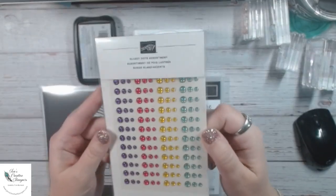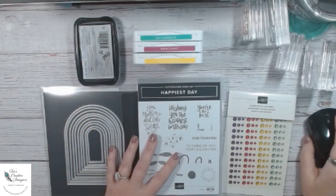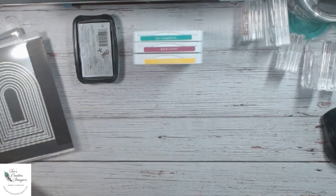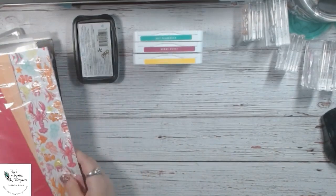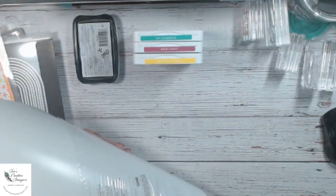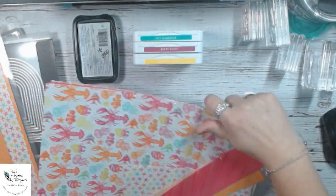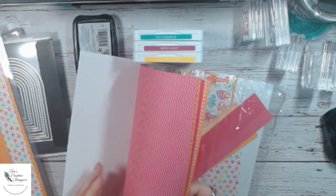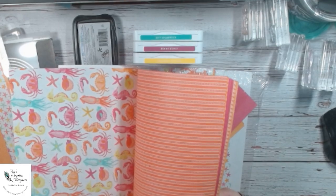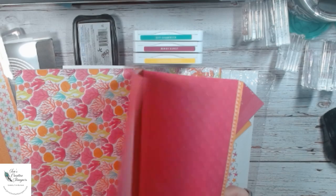And I also pulled in this awesome glossy dots assortment, which we're going to use as well. So without further ado, let's get started. I also chose to use this amazing designer paper. This is the Friends of the Ocean paper, and it is absolutely gorgeous. It is in the mini catalog, and it really features these bold and beautiful colors that we are talking about. It actually features Lemon Lime Twist and kind of coordinates with that Daffodil Delight, so I have pulled that in.